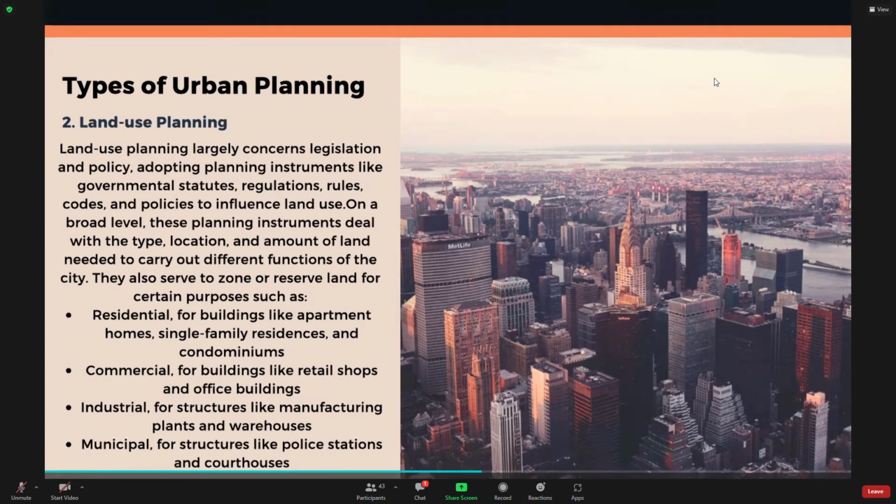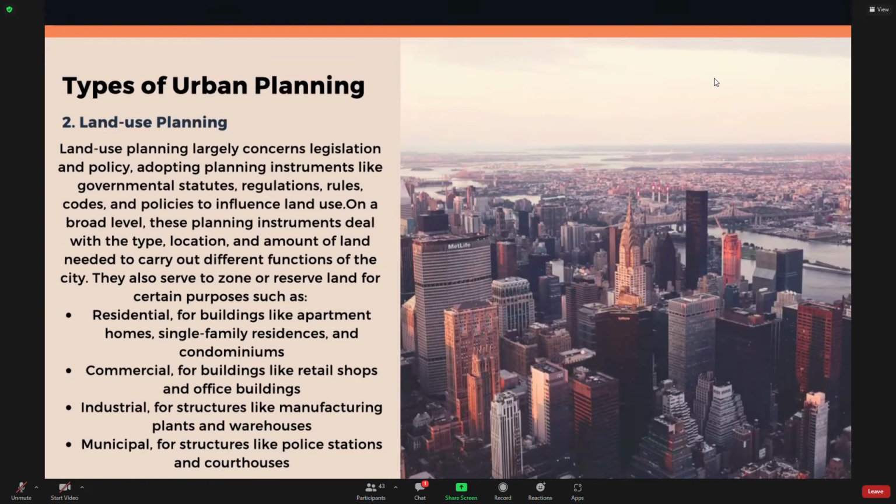And then we have second, land use planning. I think if you have started an urban project, then you will be familiar with this term, land use planning, perancangan guna tanah. If you go to the PBT in Malaysia, you will commonly hear this guna tanah. That is land use. What is the land use for that area? This is very important.